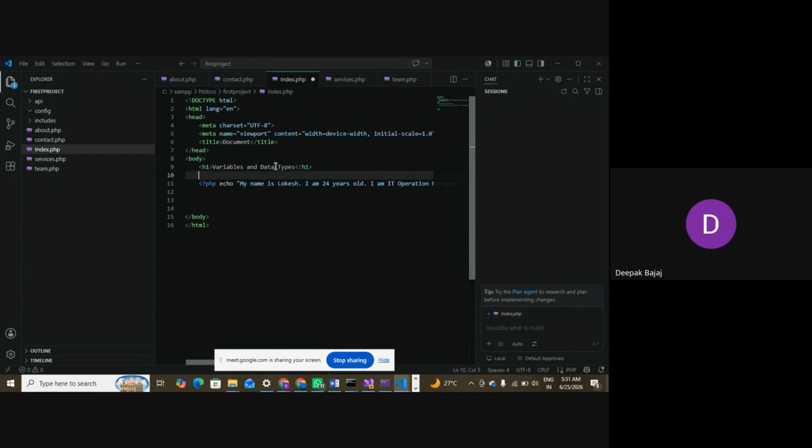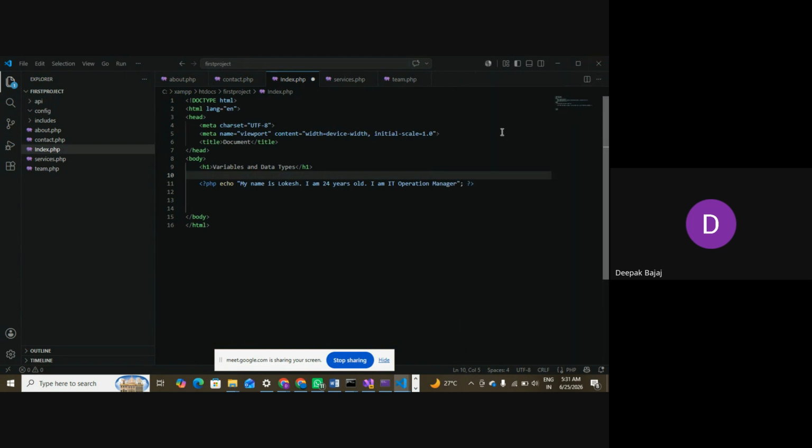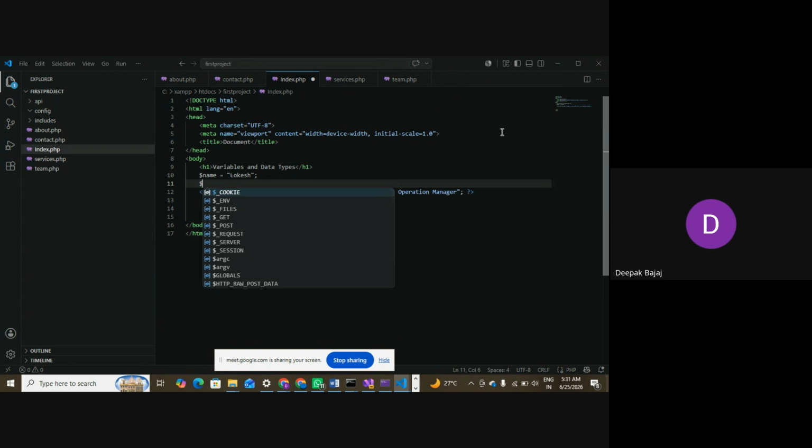Let's do this with the help of variables. The first variable is the name, whose value is the name. The second is age, which is a number.